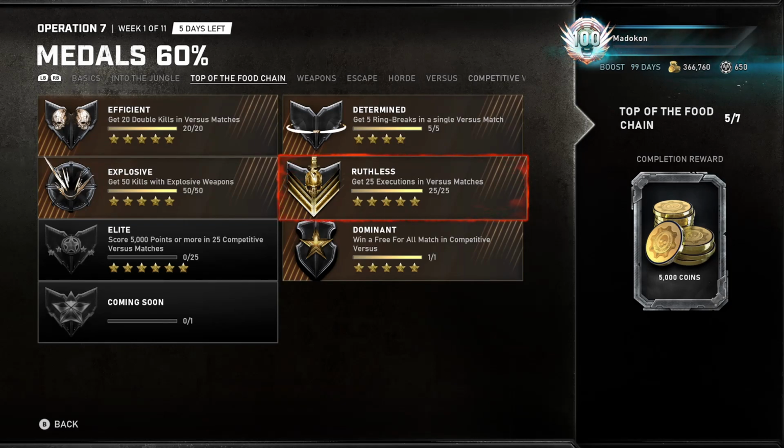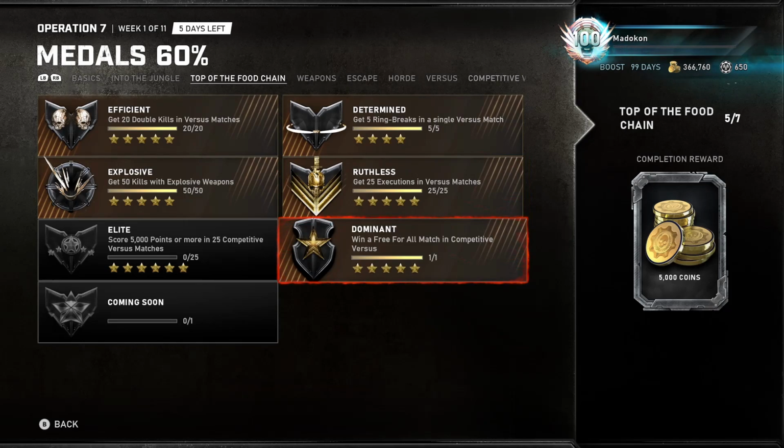Alright, moving on to the Dominant medal. Win a free-for-all match in competitive Versus. You can sweat this medal out in competitive ranked, or you can create a private free-for-all match against a couple of bots, which is an easy way to win and get this medal super quick if you don't want to do competitive ranked Versus.